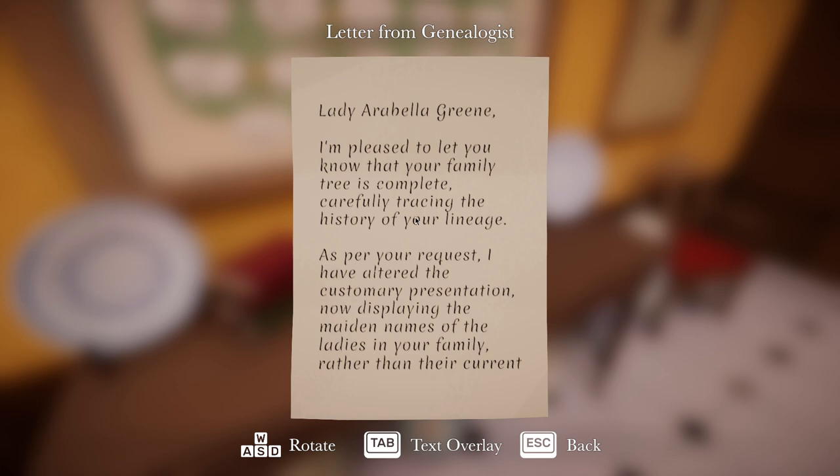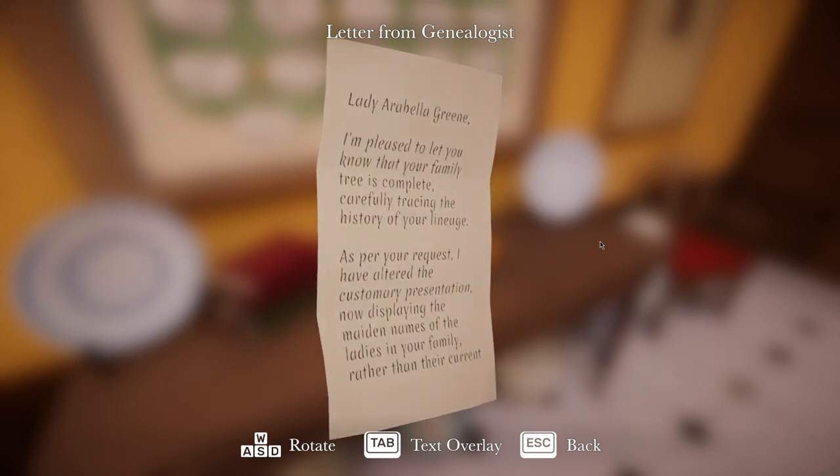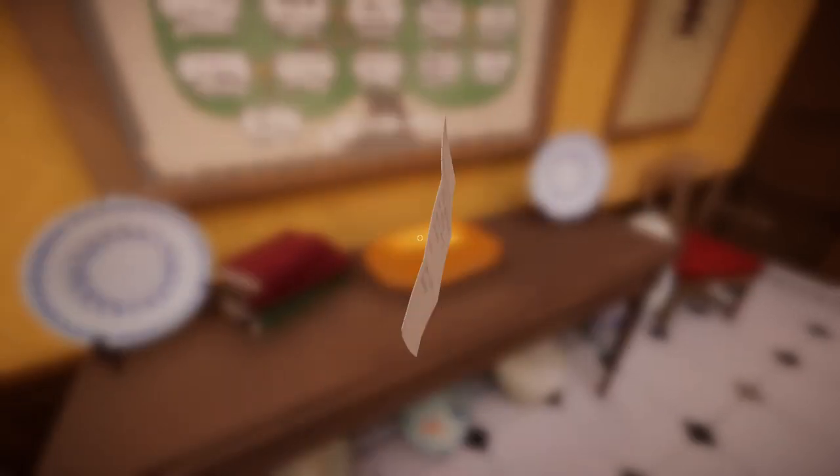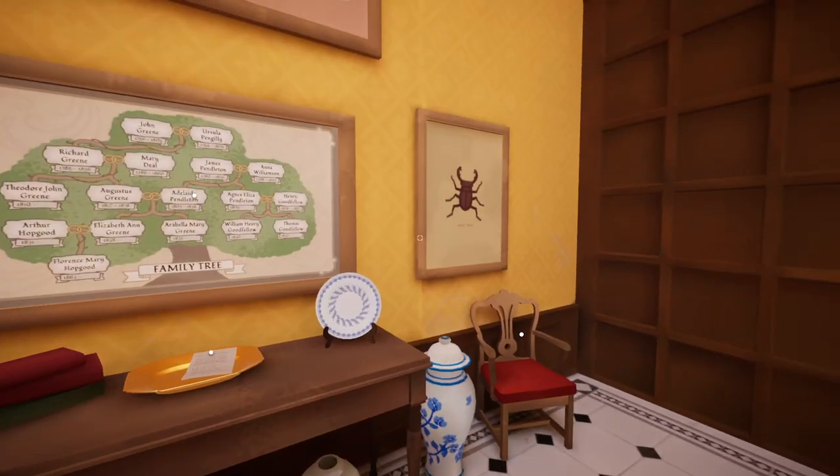Dear Lady Arabella Green, I'm pleased to let you know that your family tree is complete, carefully tracing the history of your lineage. As per your request, I have altered the customary presentation, now displaying the maiden names of the ladies in your family rather than the current names acquired through marriage. Should you require any further adjustments or have additional inquiries, I remain at your service. Yours, Robert Hinchley, genealogist.